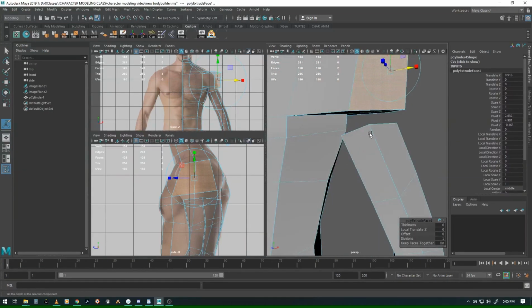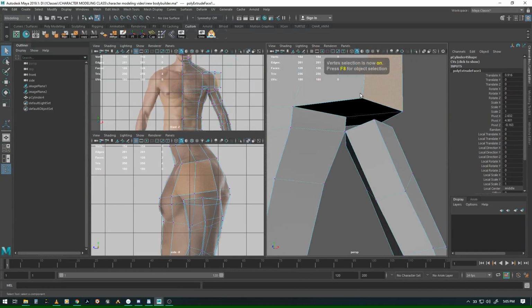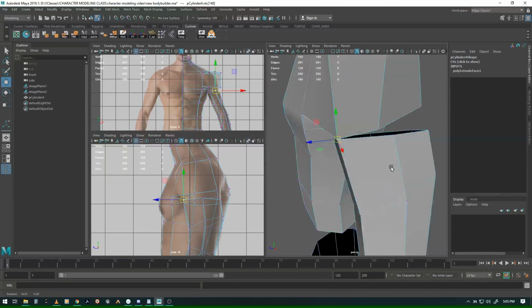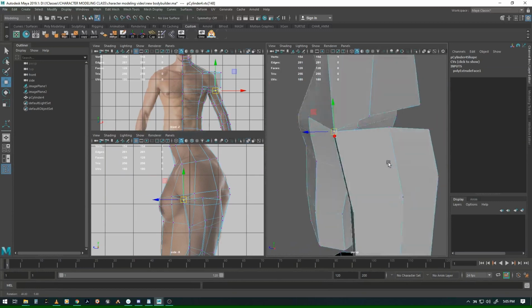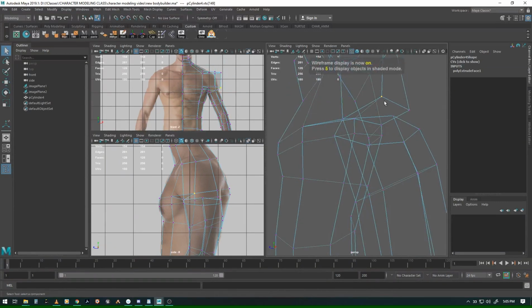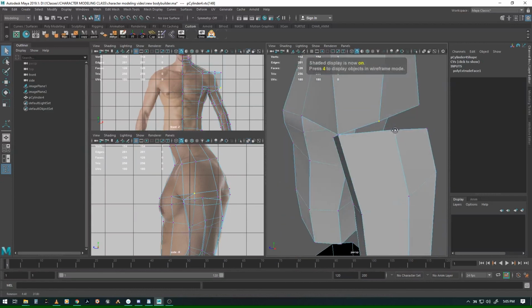Now we're going to vert mode, select this guy, and I hold down V, and then I move it to that one. Now when I'm moving this guy over here, I select that one like this, and I press W, and then I hold down V. Instead of holding onto one of these, I hold right into the middle. I click right in the middle and I move it over there.